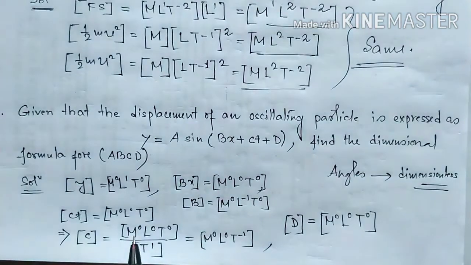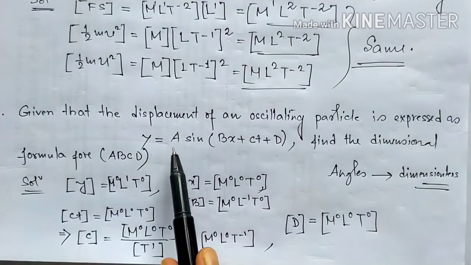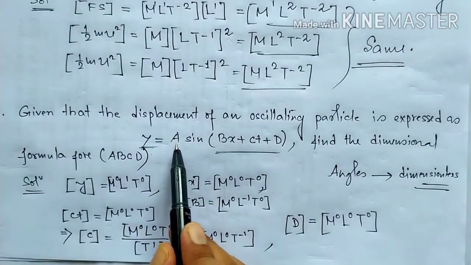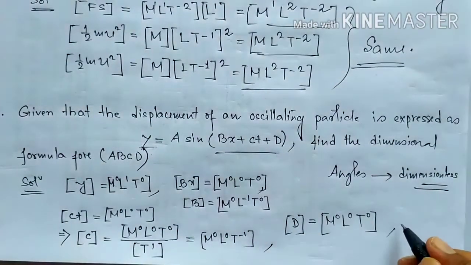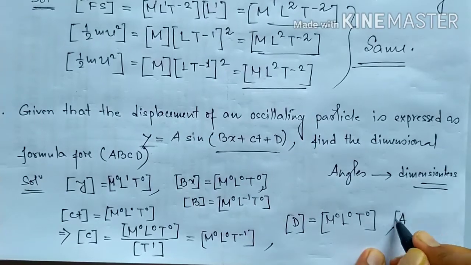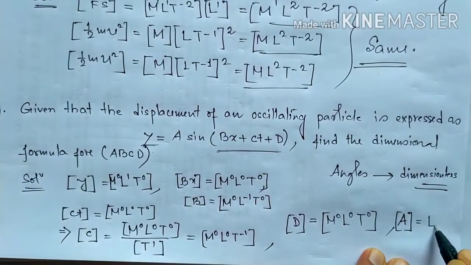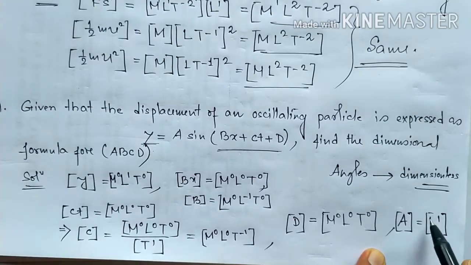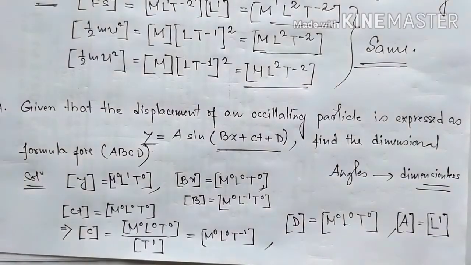So we have got the dimensions of b, c and d. Oh, sorry, what will be the dimension of a? I forgot. This quantity as a whole is dimensionless, and on this side we have the dimension L to the power 1. So definitely a will have the same dimension as y. That means the dimension of a will be L to the power 1. Whenever we write L to the power 1, it is wise to write M to the power 0, L to the power 1, T to the power 0, just to make you understand. I am writing in short.